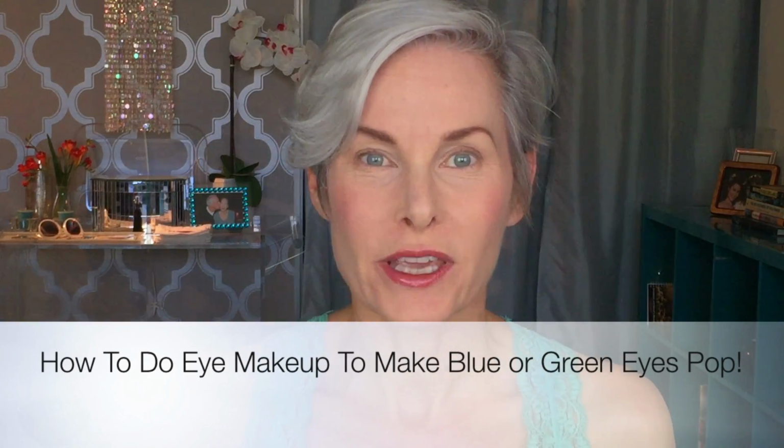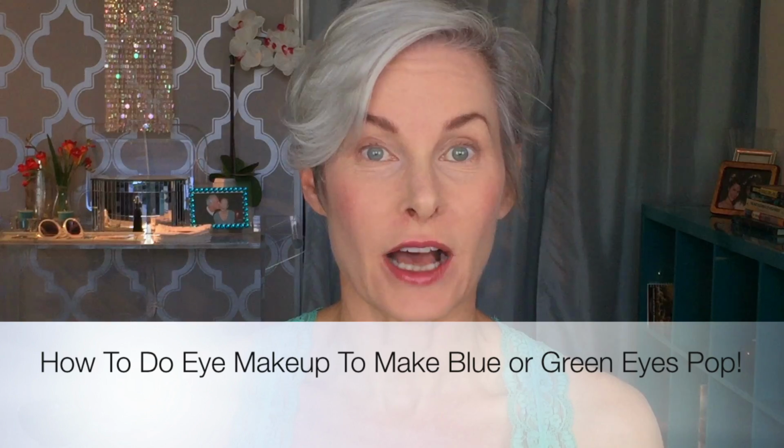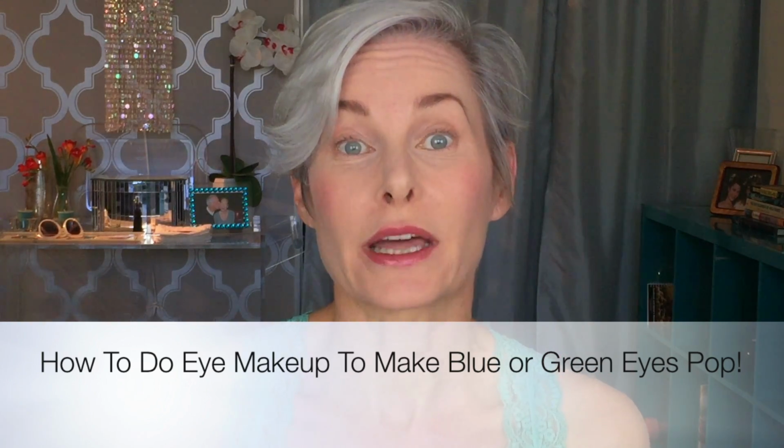We're going to do a smoky eye, but we're going to do it in some alternative colors that are really going to make blue and green eyes pop. Absolutely, you can do this same look on a brown eye, but personally, not having brown eyes, I don't know that the colors are exactly right.